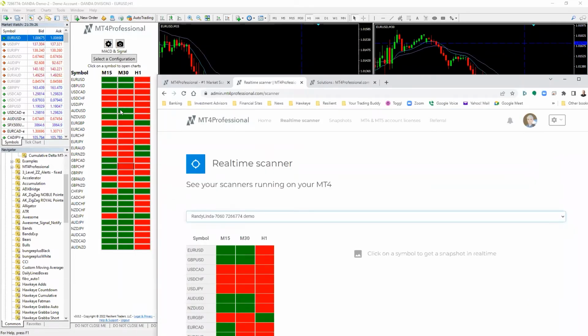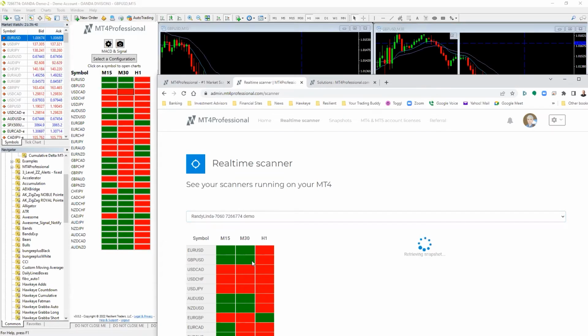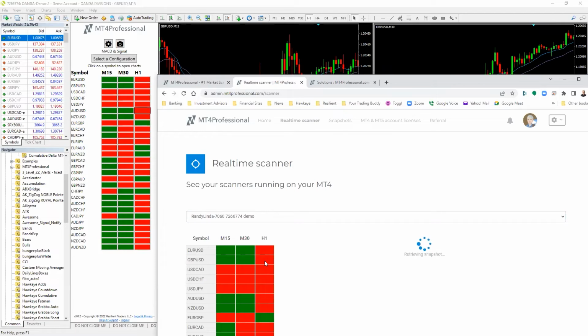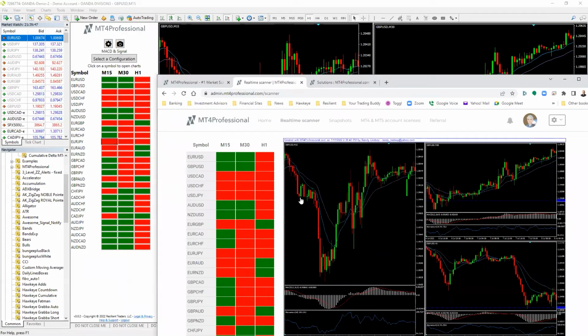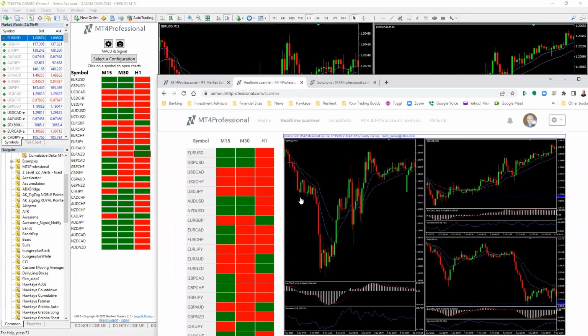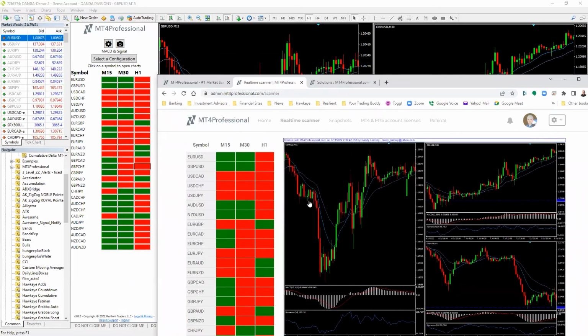Now you can see that the same setups that are here are right here on my platform. So I'm now going out to eat and I'm not even back at my platform. I want to see the status of this switch over here. So I click one time on the pound US dollar to see if that has turned over yet. And what it does is it automatically gives me a snapshot of my charts and gives it to me right here in real time. So I can see what it looks like currently and whether the setup is good or not.